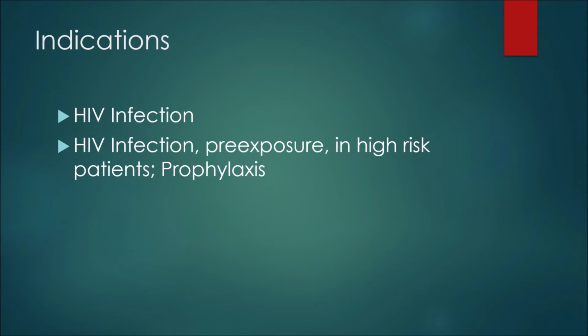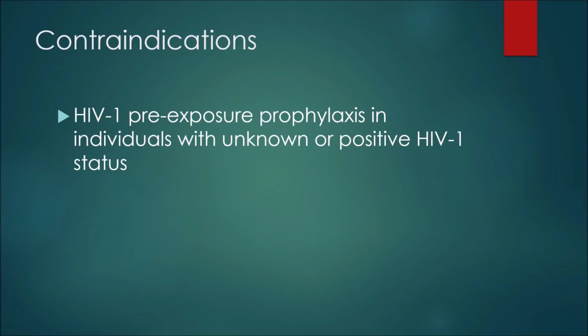In terms of indications or reasons we prescribe this medication to a patient, we may see it used for an HIV infection or for HIV infection pre-exposure in high-risk patients, so used prophylactically or preventatively. In terms of contraindications or reasons we would not prescribe Truvada, this medication would be contraindicated in HIV-1 pre-exposure prophylaxis in individuals with unknown or positive HIV-1 status.